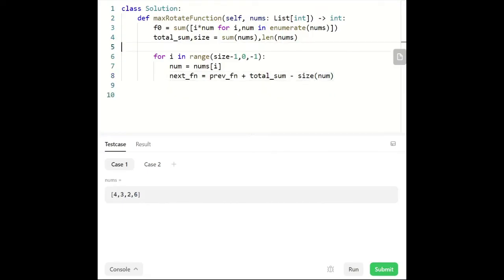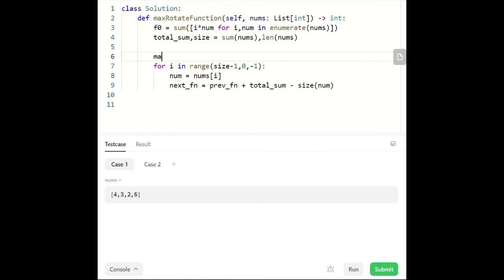And we can have max function, previous function equals f of 0, f of 0.